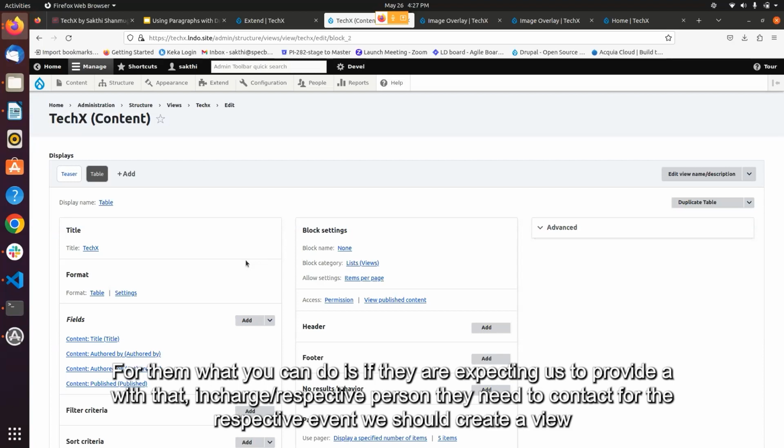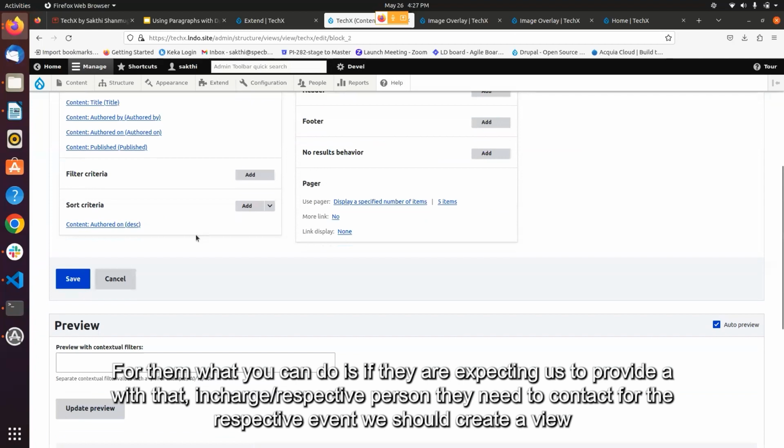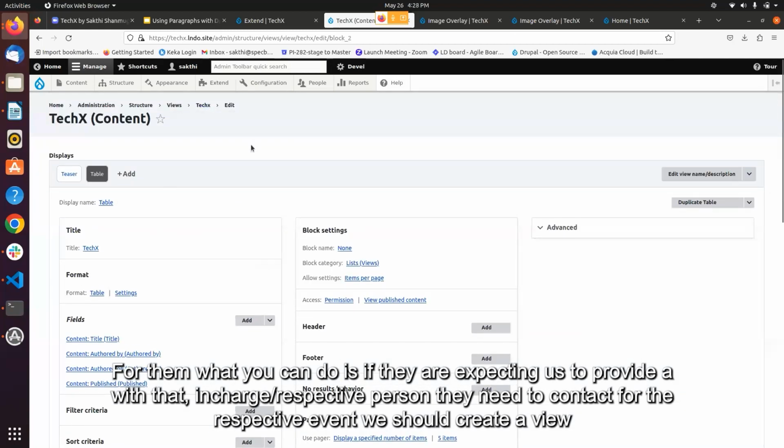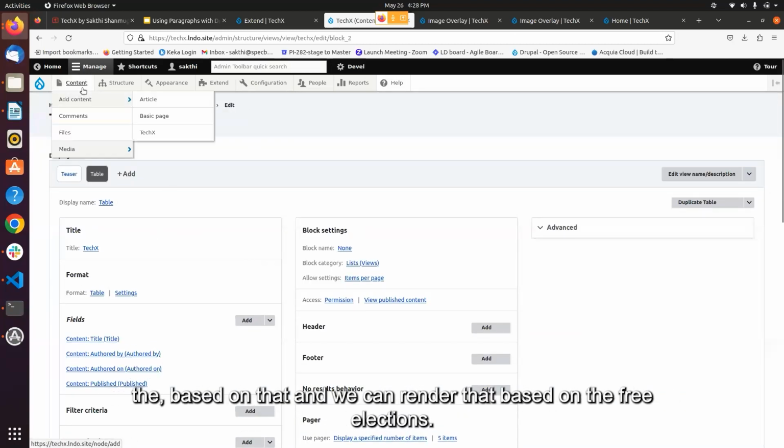For them, if they are expecting us to provide the in-charge person they need to contact for the respective events, then we can create a view based on that, and we can render that based on the field selections.